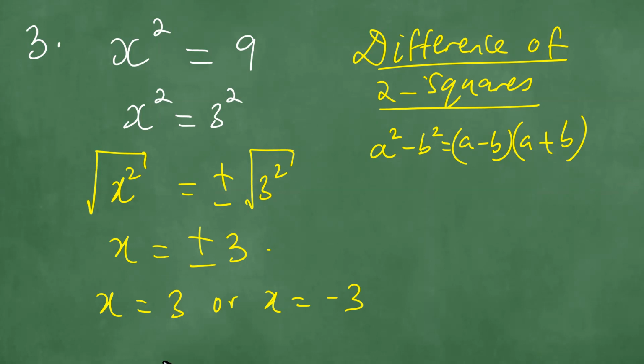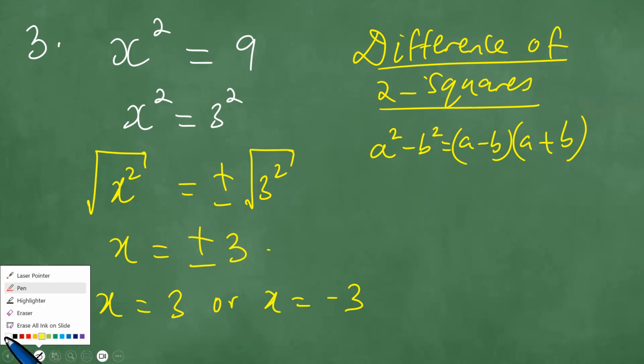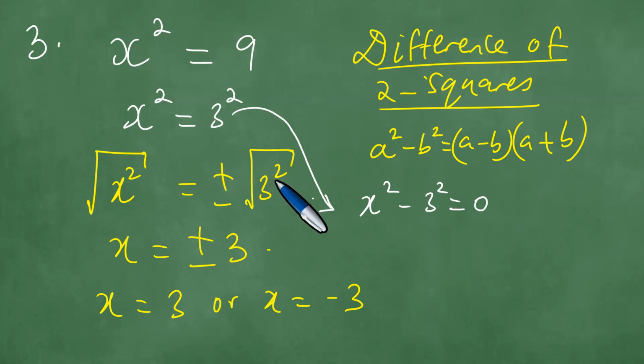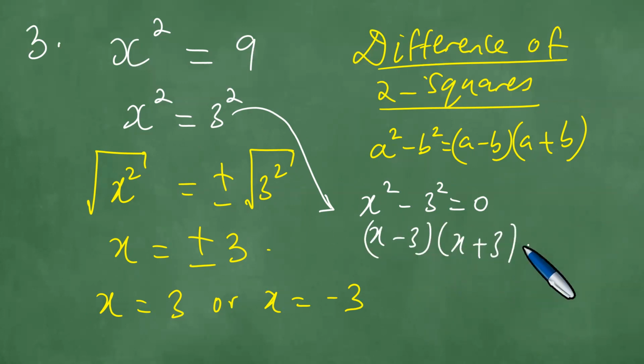Any question, people? But I must indicate that it's not the only way to do the question. Another kid from another school can do this differently. They can just take the x squared and then take 3 squared, take the 3 squared to the other side and then use the difference of 2 squares from grade 10. Because if you have a squared minus b squared, it is a minus b into a plus b. So here you would have x minus 3 into what? Into x plus 3 equals what?